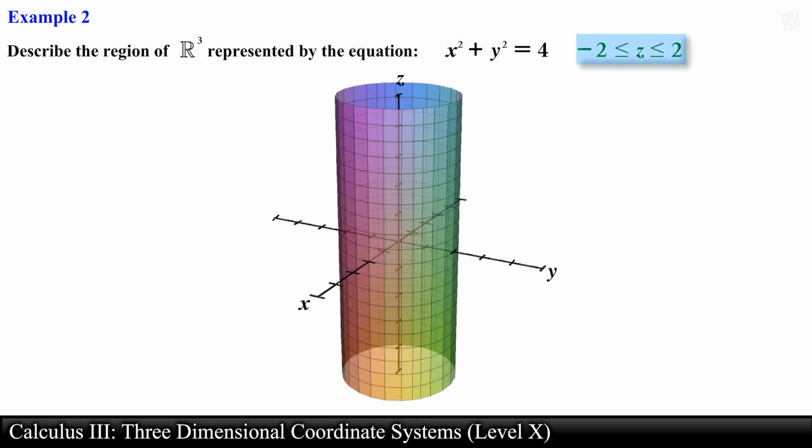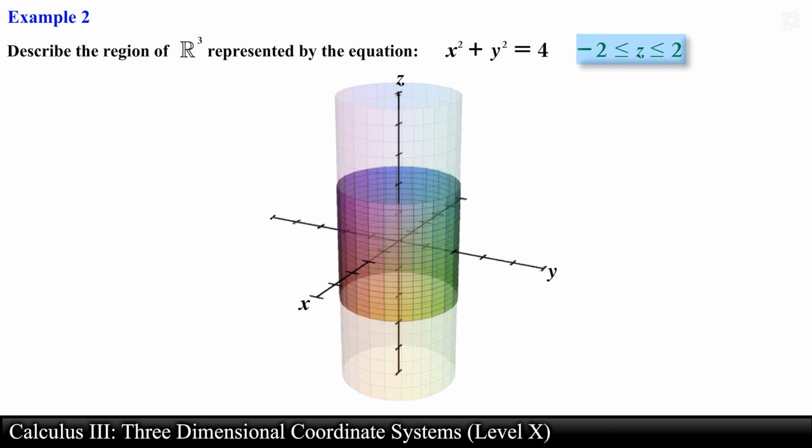Notice that the inequality describes an interval, in this case, the acceptable values of z that this equation can attain, or the values between -2 and +2 inclusive. This means that our cylinder will only have copies of the circular trace between these values of z, as follows. So we now have a cylinder that has a height of 4 units.